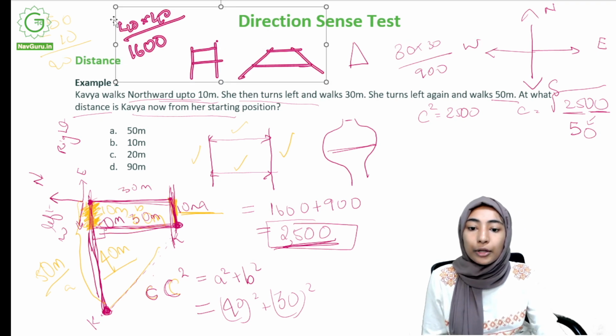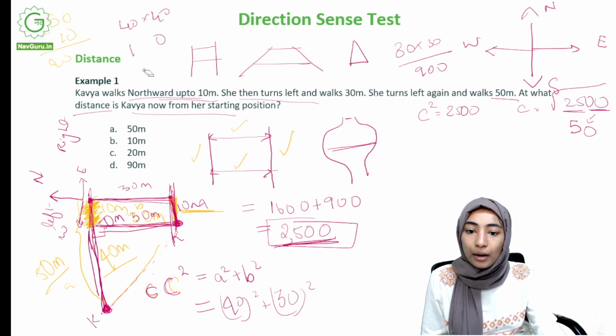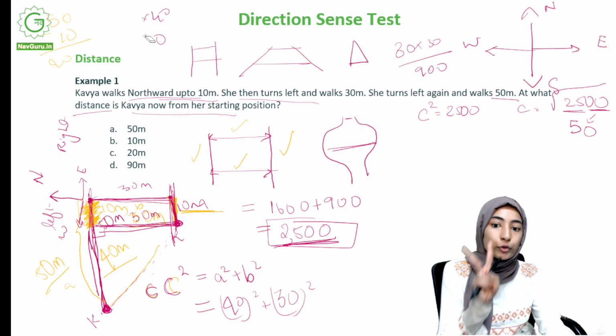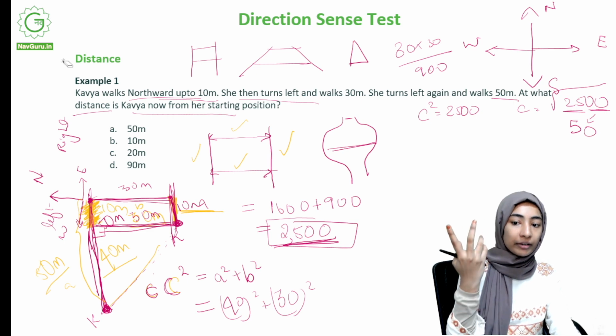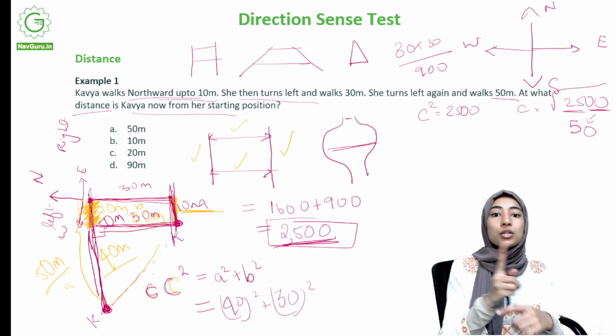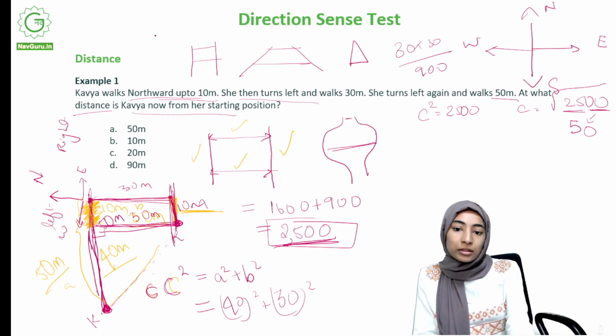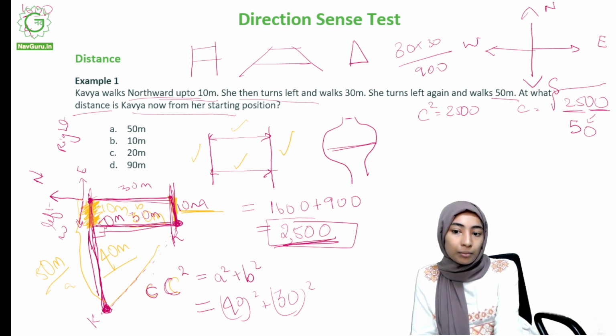So to find the root, if you have two zeros, you take 1 zero. Basically, the root of 100, those two zeros you reduce to 1 zero and you get 10. The root of 1600, you find the root of 16, that's 4. Both of these zeros make it 1 zero, it's 40. Similarly, for 2500, find the root of 25, it is 5. Both zeros make it 1 zero, it's 50.